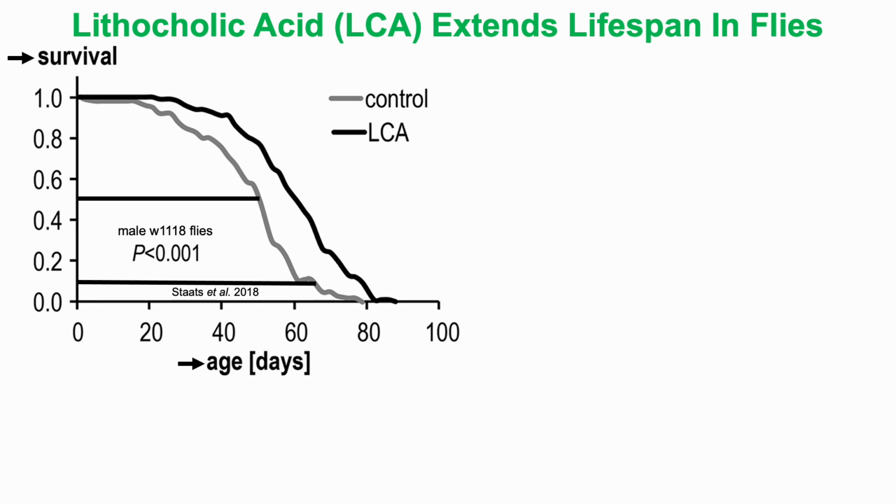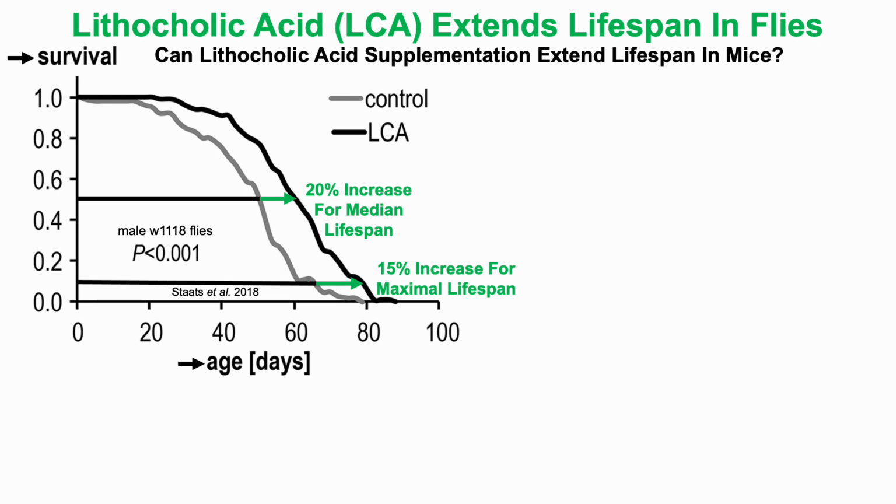If anybody's seen that data, please leave it in the comments so we can share the information. All right, so when looking at median and maximum lifespan, in this study being 50% survival for median lifespan, 10% survival for maximum lifespan, we can see significant increases in flies that were supplemented with lithocholic acid for both median lifespan and maximum lifespan.